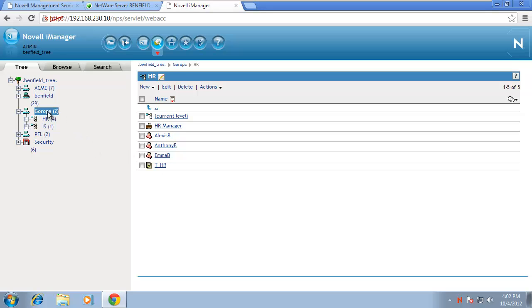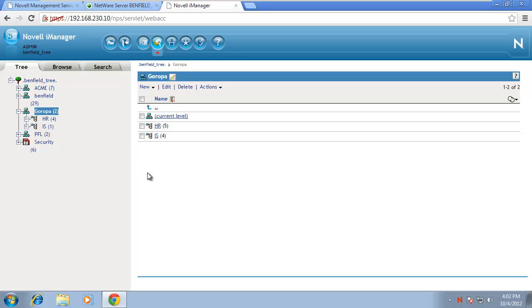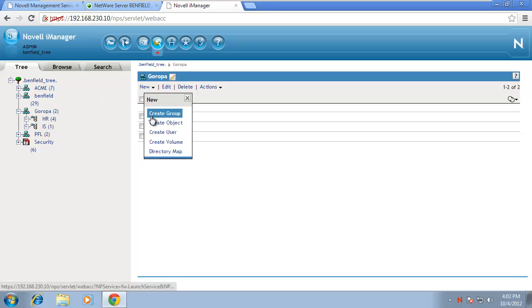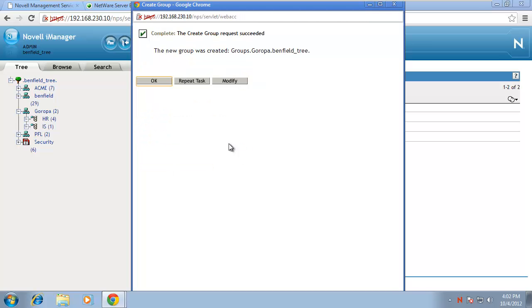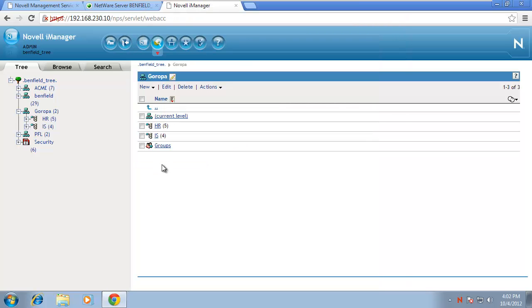Kind of the question is, where do we put groups, though? One option is to make a new container called groups. And we're going to make it that way just for now. I can create a new group, and we'll call it groups. Other thoughts are of creating a group underneath what's most likely to have it pertain to, like quality might be under operations or something like that. Or let's make a new one. Oh, I didn't want to do that. Wrong. Delete that.